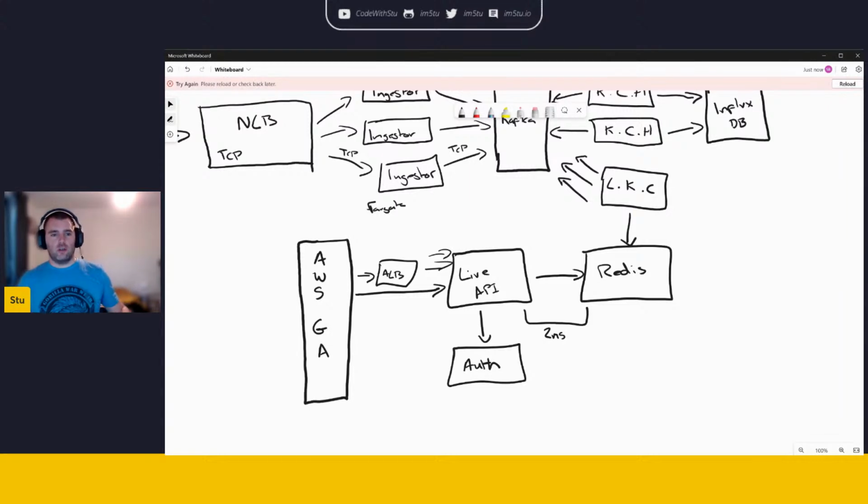Now, the other reason that we are going to take a look at Global Accelerator is for the multi-region scenarios that kind of came up earlier. So one of the features of Global Accelerator is it can do health checks against an endpoint. So we can expose an endpoint on this live API and say, hey, yes, I'm good to go over here. Or no, hey, I'm having a hard time over here. Please take me offline. So if this region suddenly becomes unavailable, Global Accelerator can fall over to a different region automatically. It's nothing you need to do in that. You can also obviously set up alerts. But as soon as your region comes back online, then what can happen is you can go to different areas.